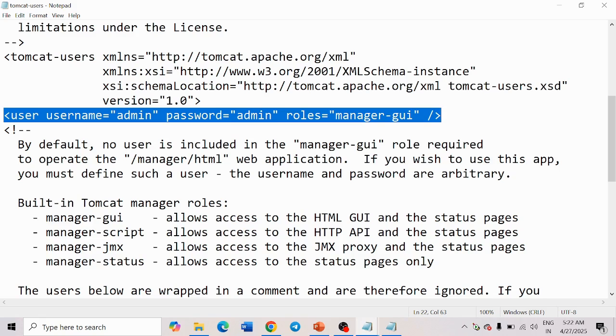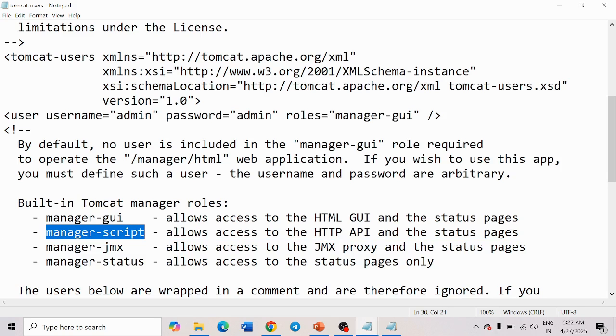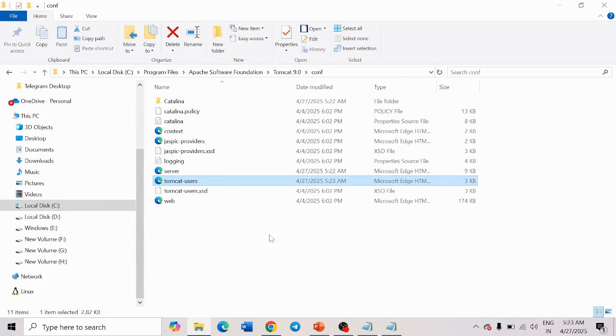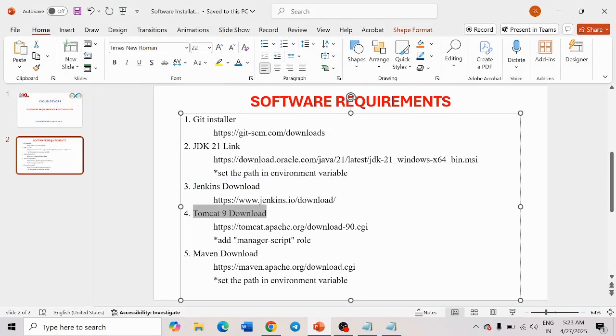We have to add one more role, which allows access to the HTTP API and the status pages. You can find that role name here. Copy this role name, manager-script. We already have manager-gui, so add a comma followed by this role. Save the file and close it. Close the folder as well. We have completed the fourth installation.